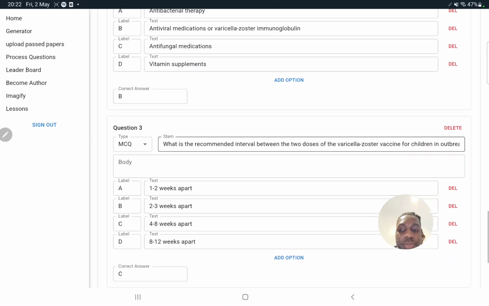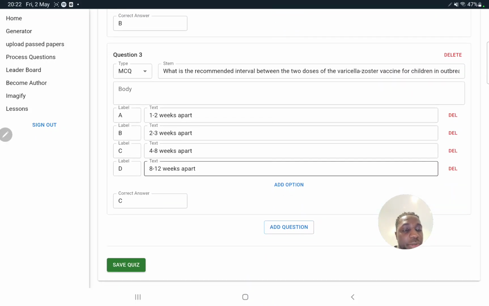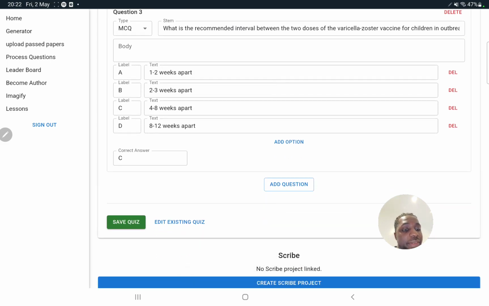Make sure that they're all MCQs, they have answers. Usually this is perfect and flawless. I've not really seen a quiz that was done wrong. So save the quiz, very important that you save. And now we've made some progress with chickenpox. We should have at least four ticks now for the audio, the text, and the quiz. Oh yeah, three ticks.